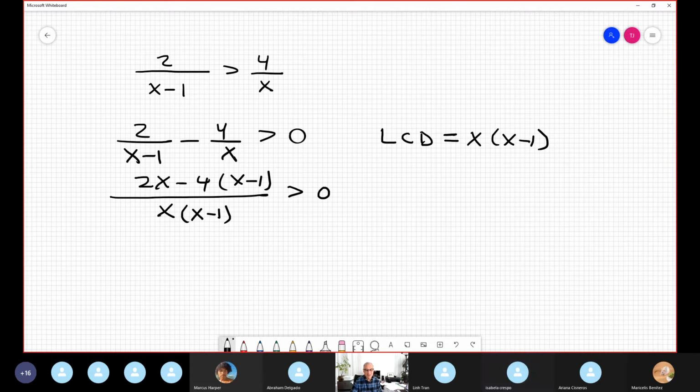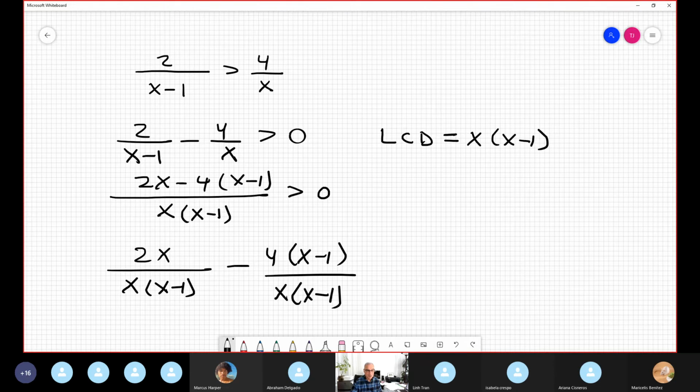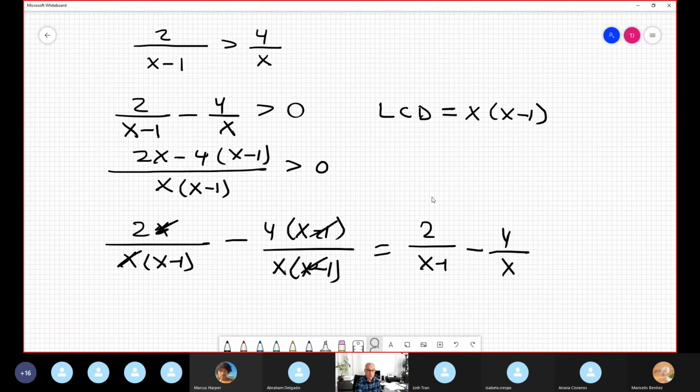Yes. One super easy way to verify that the thing we're doing is correct: you do it backward. You separate again. Suppose 2x divided by x minus 1, minus 4 times x minus 1 divided by x times x minus 1. You see that this guy is cancelled, and this guy is cancelled, and we stay with 2 over x minus 1 minus 4 over x. And we come back to the beginning. I don't want to do this, of course. It's only to double check it. Everyone follow me? Everyone understand the thing I am doing?